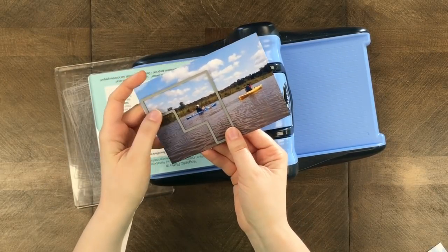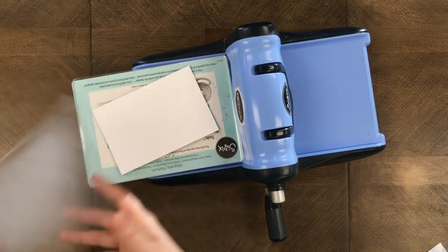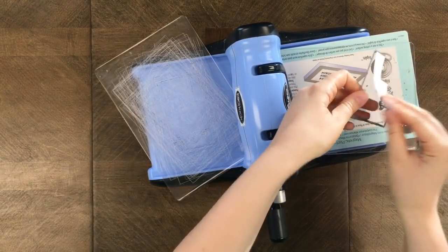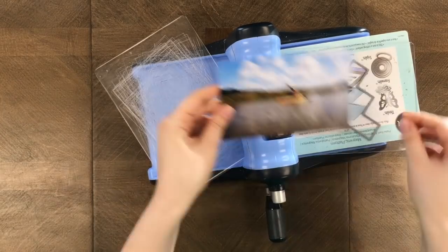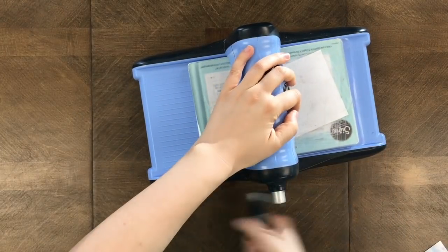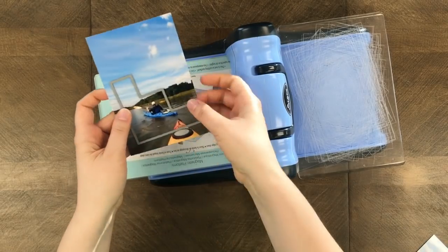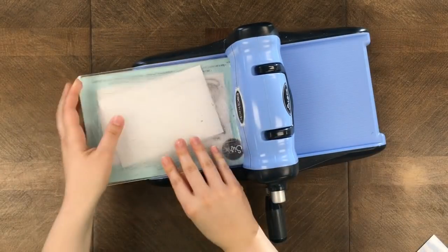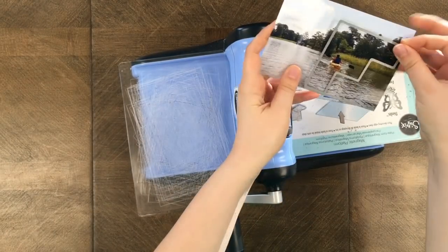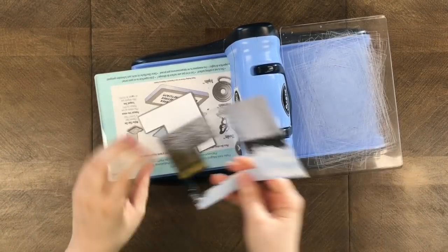First I'm going to go ahead and cut with the 3x3 step die. As you can see here my subject fits right into that space so I don't cut it off in an awkward way, and as you can see I just rolled it through the machine and it was finished just like that. This is a very easy die to use. I'm rolling it through again and each time I'm about to cut with the step die I do make sure it's being cut in the direction I want, so that when I place it in my page my subject will be in the right direction and I don't place them upside down or anything like that.